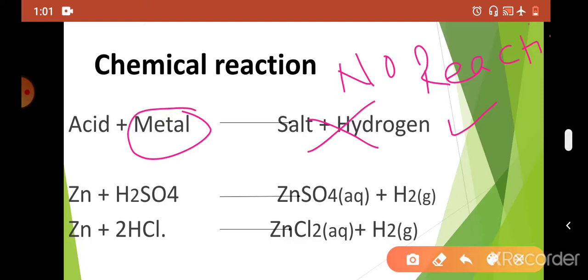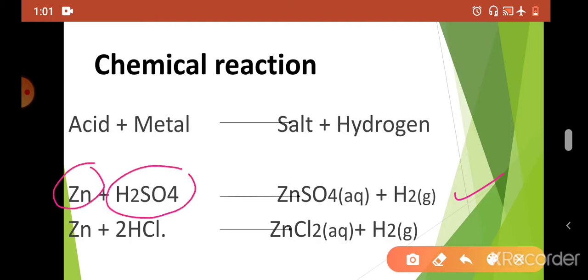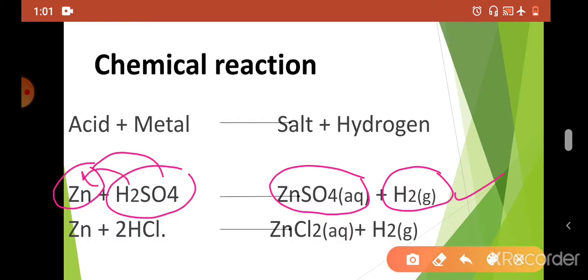Okay, going back to the previous experiment which we did, this is the chemical equation which we can write down here. So we have taken zinc, we have taken dilute sulfuric acid in the test tube. So here we are going to get salt plus dihydrogen gas, right? So zinc plus H2SO4 gives you salt plus dihydrogen gas. Here we can see what kind of reaction is taking place. Zinc combines with SO4 to give ZnSO4 and hydrogen goes outside. That means it is a displacement reaction taking place over here.